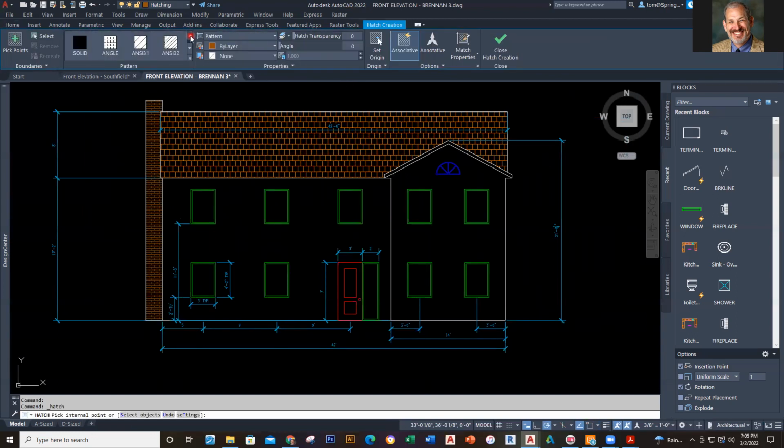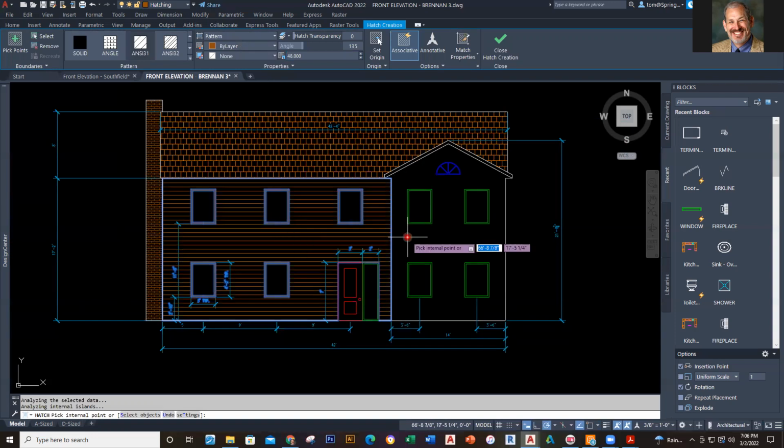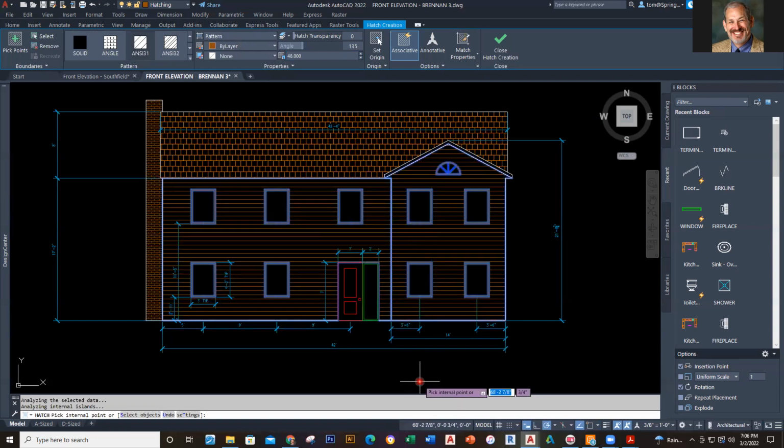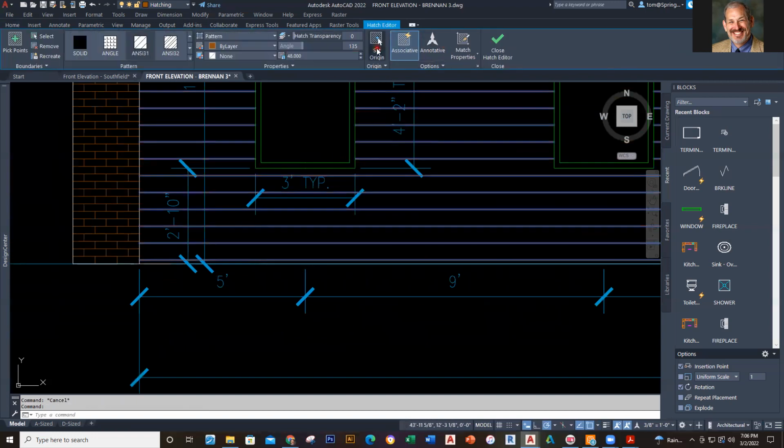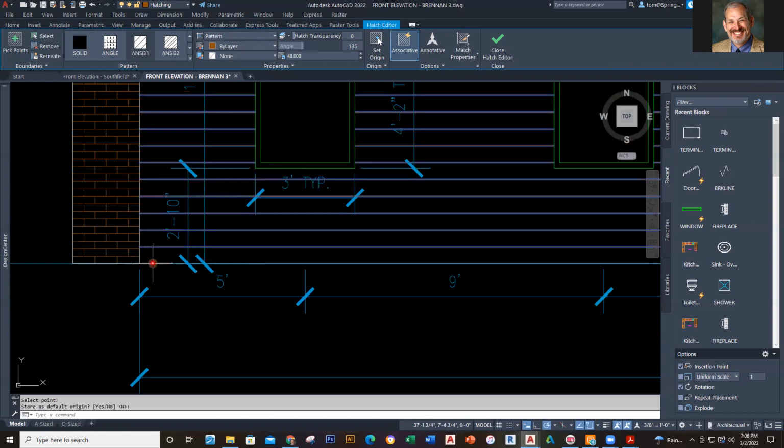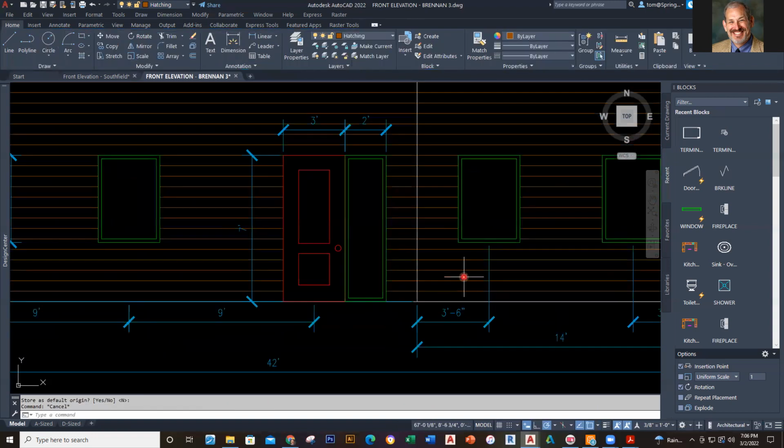And we'll go up to here, ANSI 31. The angle is 135. And the scale is 48. All right, then when I put my cursor in here, boom, put my cursor in here, boom. So I have that right there. Pretty nice. And then I would use the origin. So I'll click on this and set the origin for the lower left corner like this, boom, and then the side looks right. And that looks good too.